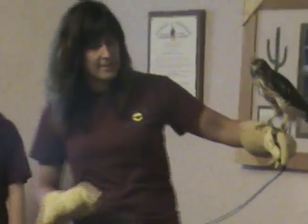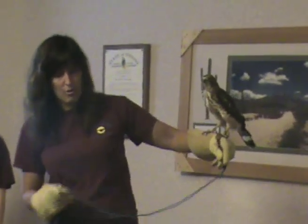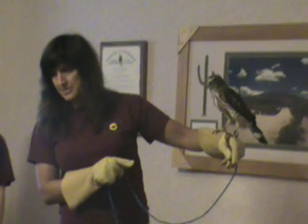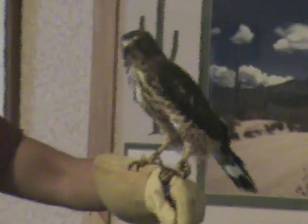And it is interesting that they do migrate. There's like 700,000 of them that go over Corpus Christi, Texas in September at the same time. And so that would be really a neat sight to see. So they need warm air in the winter. They migrate south. They go to South America, like she said, or Mexico.